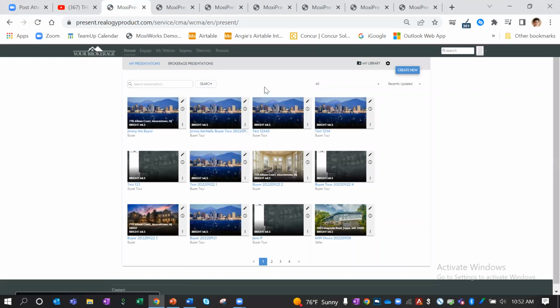My take on that is the other nice thing with Moxi Present is that it tracks with Moxi Engage. As I create a new presentation and go to send it to somebody, when I start typing their name in that field, it will pop up from my contacts in Moxi Engage and keep track that I sent it to that contact, and that they opened it and looked at it multiple times. If you send a seller presentation, I've had sellers for probably 2 months, every week they're looking at the presentation as things are changing and seeing what's going on in the market.